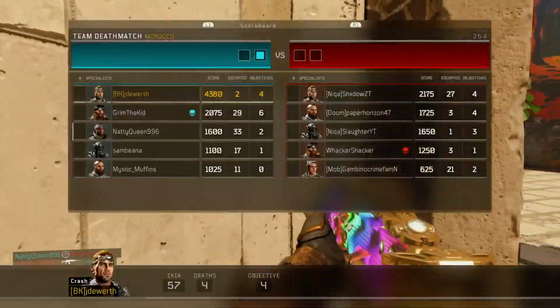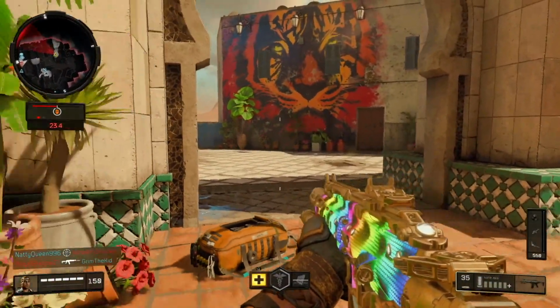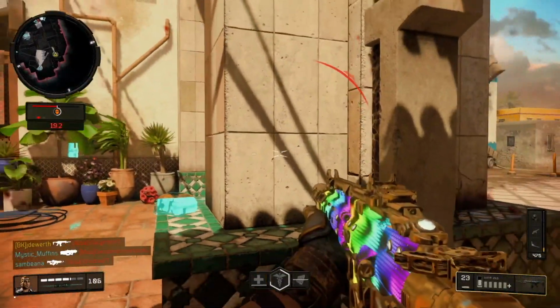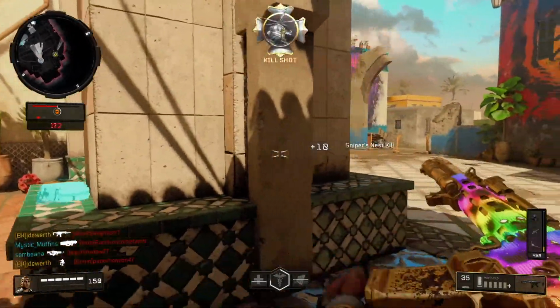But I finished this game going 60-3, or 60-4, sorry. You see right there is at 57-4. I get 2 more kills. I believe it's with the sniper's nest.